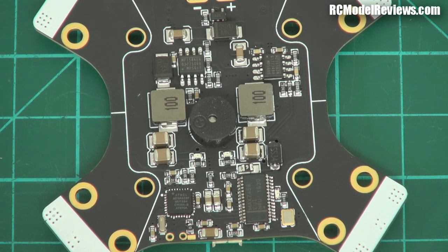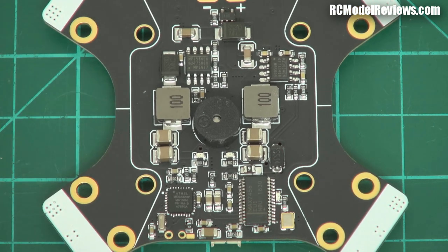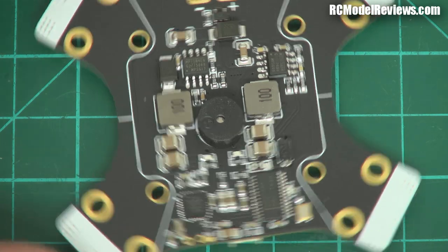If they haven't, well, I won't be flying this either, because it just doesn't make sense to put all that super sensitive video circuitry amongst all this super noisy power circuitry. It just makes no sense at all. Maybe they should go like, I think, Foxeer and put an OSD in the camera. That seems like a great idea. Runcam, you could do that too. Put your OSD in the camera where it's well away from all the noise and it's right up there where the video signal is created. Why not? I don't know. Anyway, just a thought.